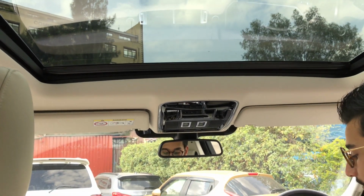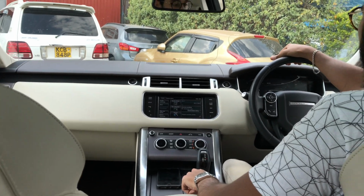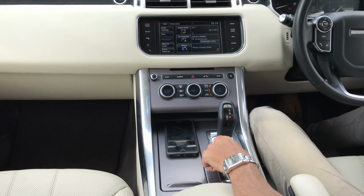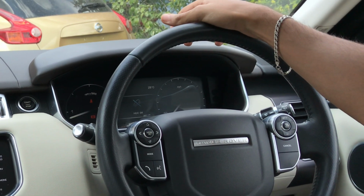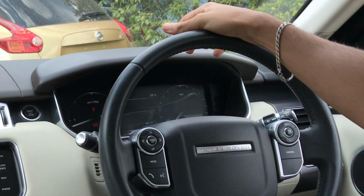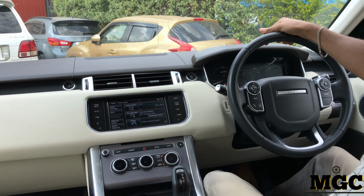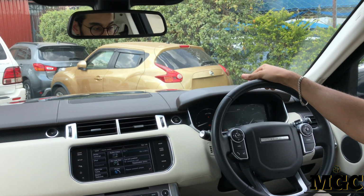So you've got a simple gearbox here, and we've got our Land Rover Terrain Response. So Terrain Response, if I just flick this knob around, we go into grass, gravel and snow. We go into mud and ruts. We've got sand, and you can just turn off the system entirely. So what the car does with these different modes is basically adjust the suspension settings and adjust the kind of torque that it gives to each wheel. So if you're really stuck, you can actually get out of those areas.